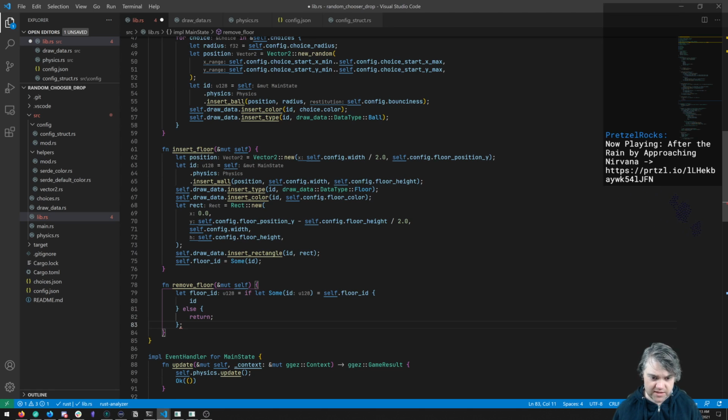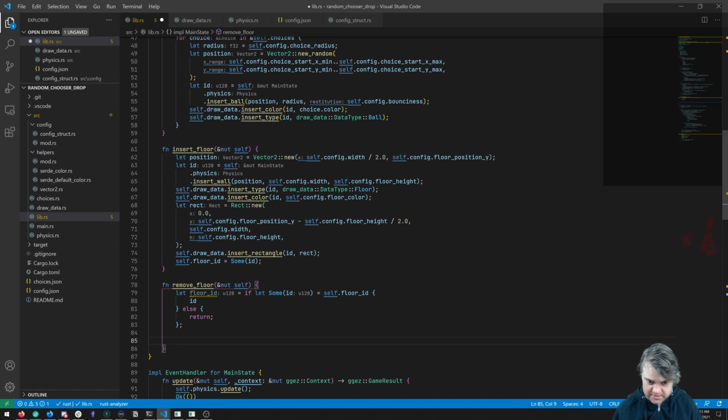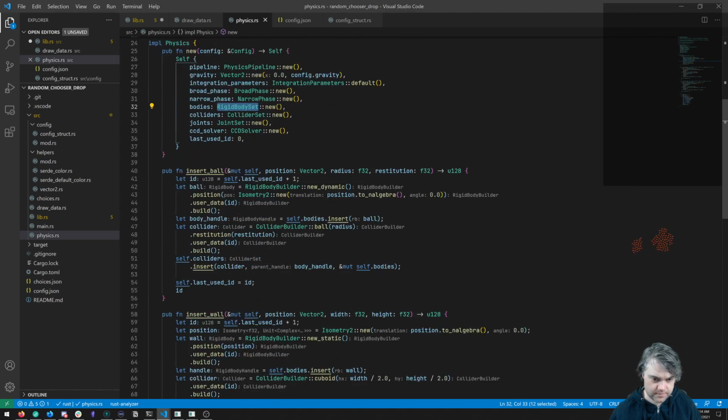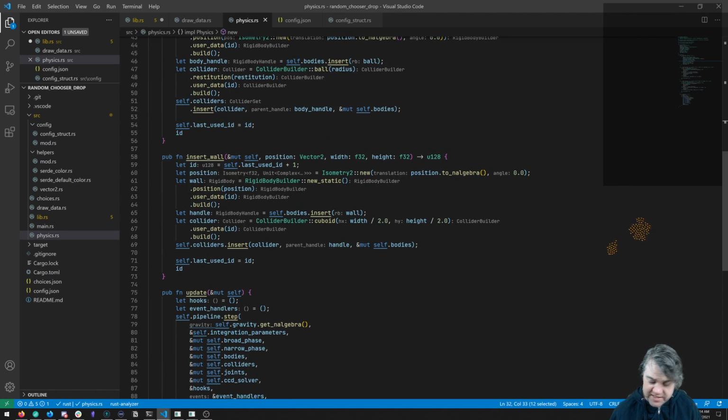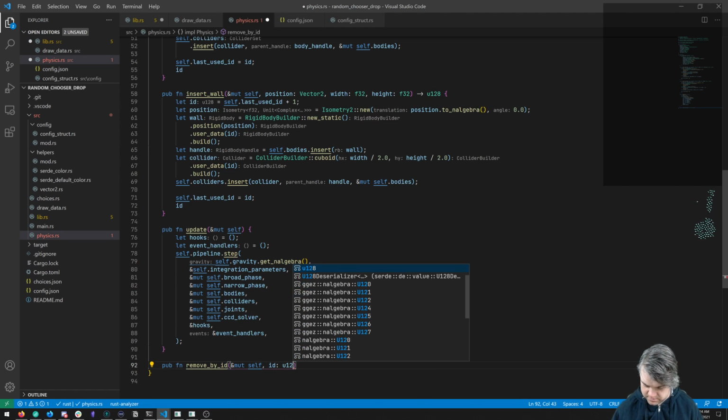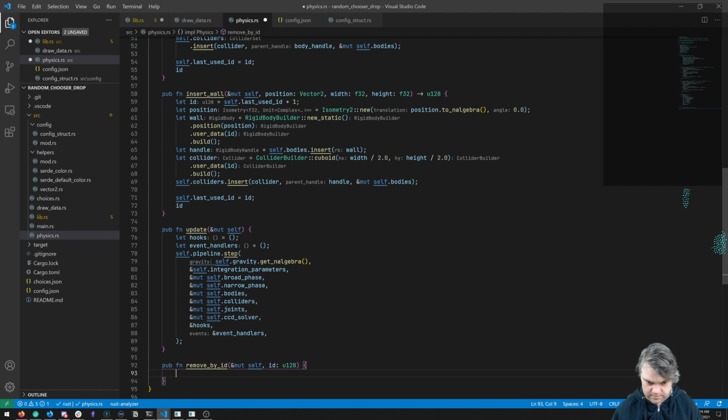So now I want to get the handle of this body from the floor ID. So we essentially just want to remove by ID. So add that in here. Pub function remove by ID. All right, so what do we need to do for that?